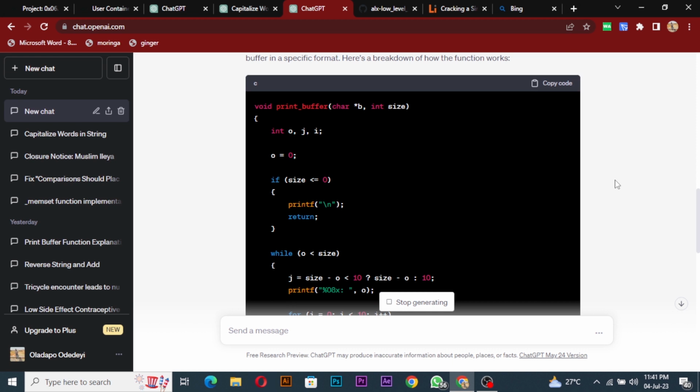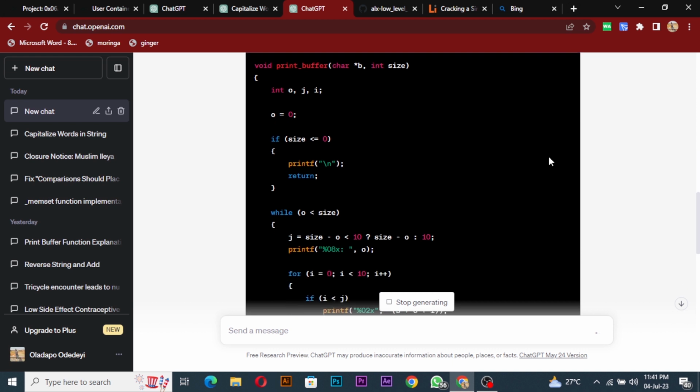So this is the code, right? We have int o, j, and o is given 0. If the size is less than or equal to 0, then it should print a new line and return. Then we have the while loop.